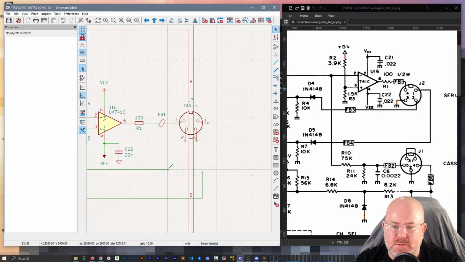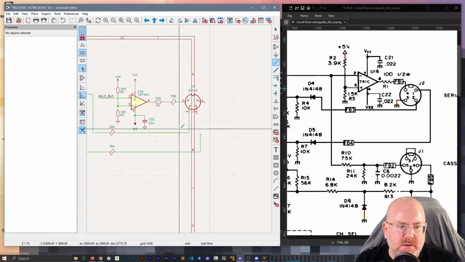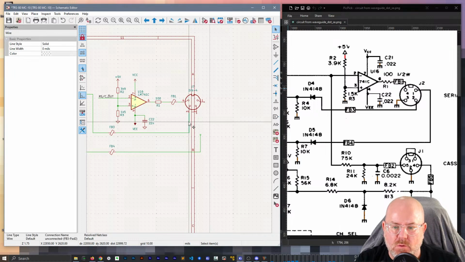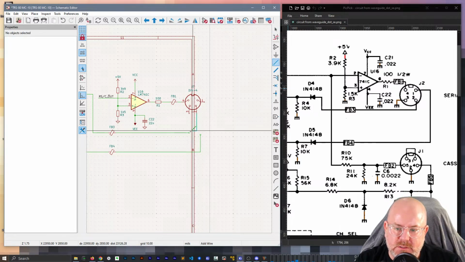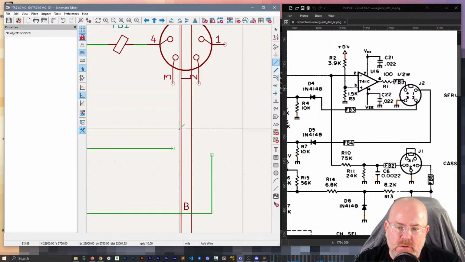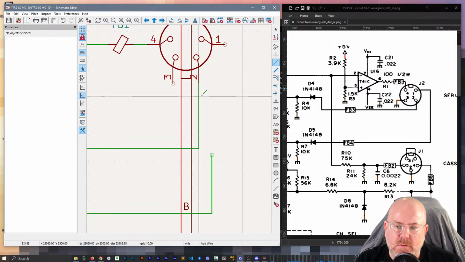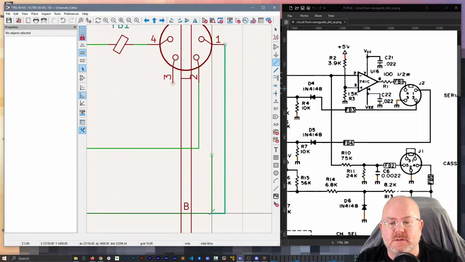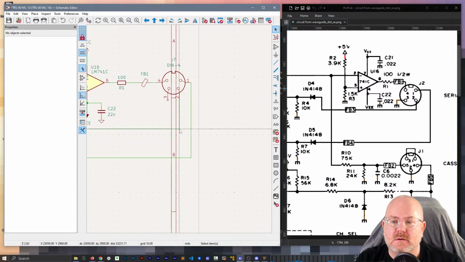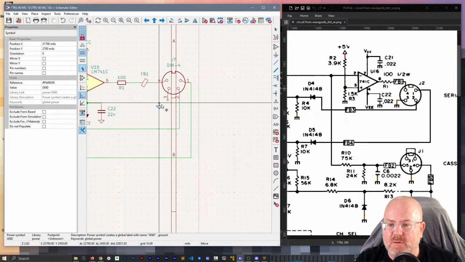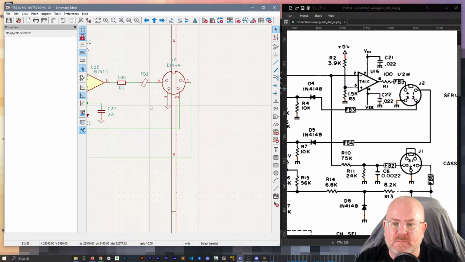And then this is going to connect to 3. Nope. Wrong. This is going to connect to 3. And then this is going to come down here. And that will come up to here.